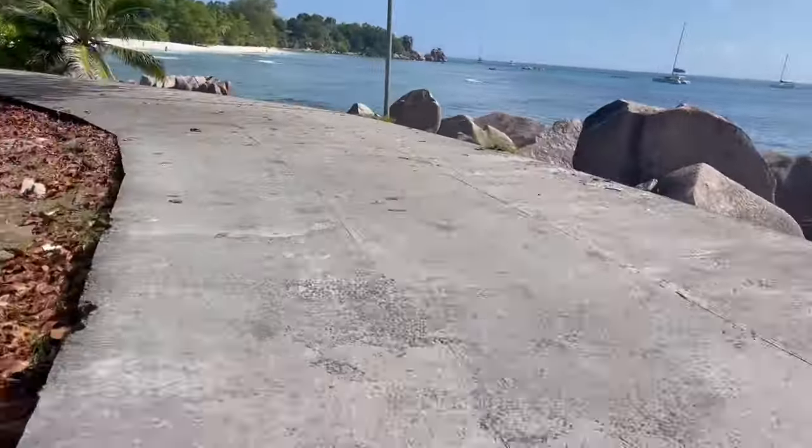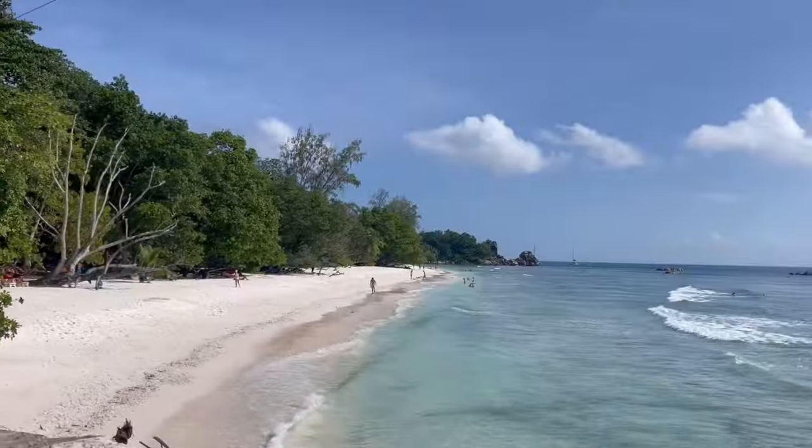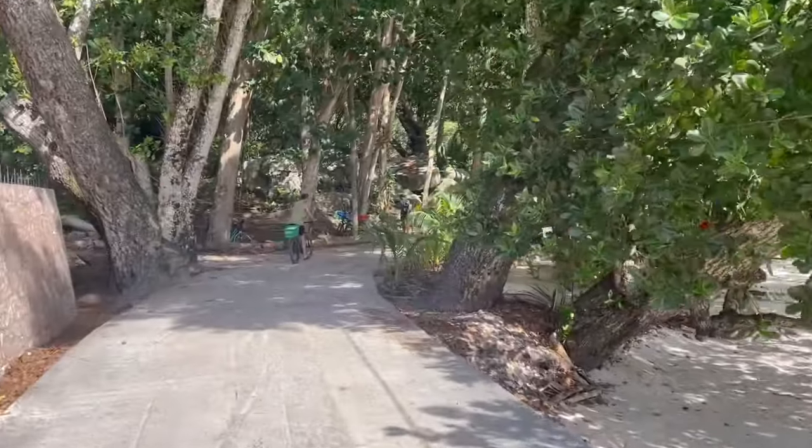We're cycling back to the port to hop on a boat. We go back to our resort, and then we're gonna check out the pool. It's gonna be amazing, I'm sure. I already had a glimpse of the pool, but I also wanna put my body in it, honestly. The weather was perfect, the food was great, and the views even better. Just an amazing experience overall.